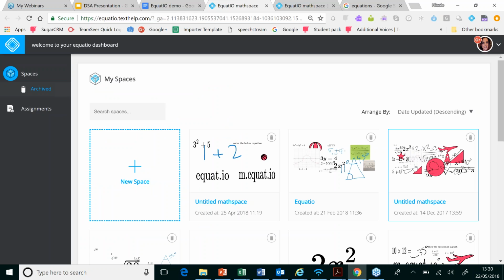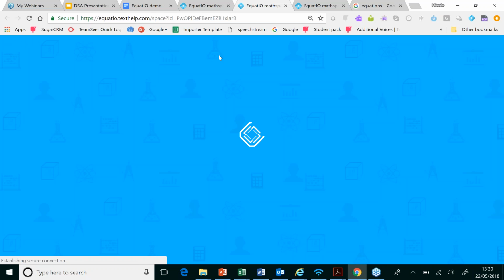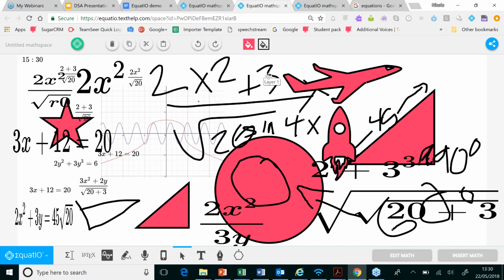So for example, you'll see, which I always show this one, and it is extremely messy, but it is exactly how a maths brain would work if they were doing their working out. So it'll be everything everywhere. There's images in there, there's scribbles out. If anyone's seen or anyone's done maths, I know when I was doing my working out, when I was back in school, which was not that long ago, it was a complete mess, and you would make mistakes.